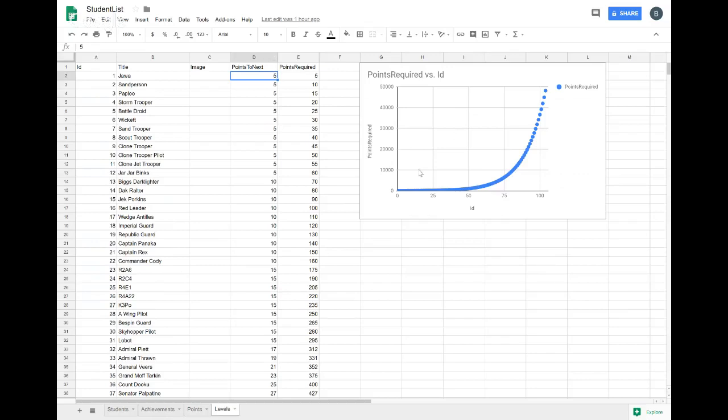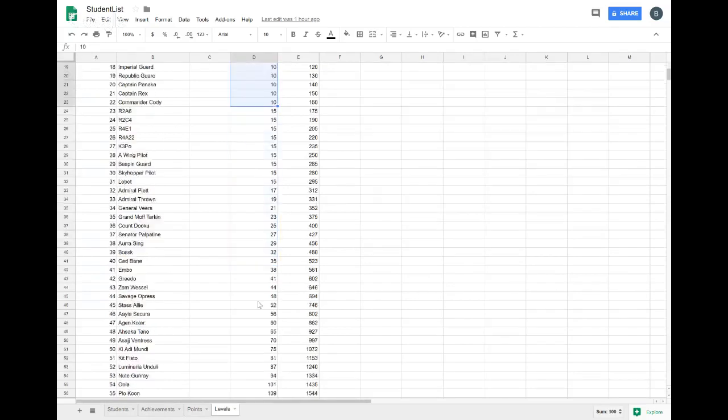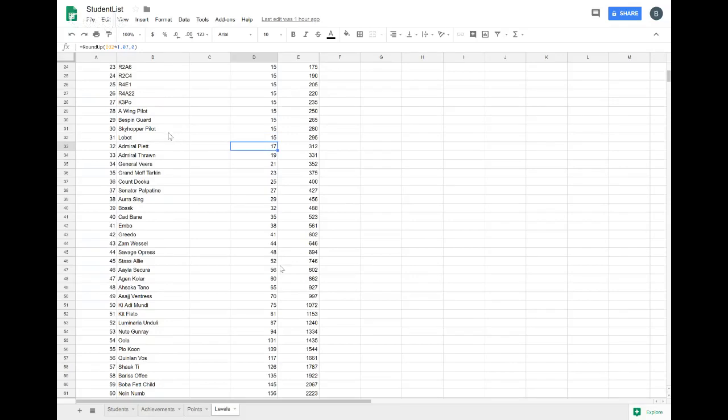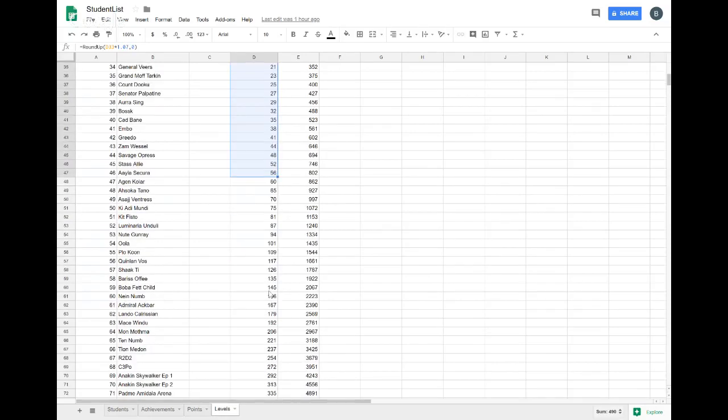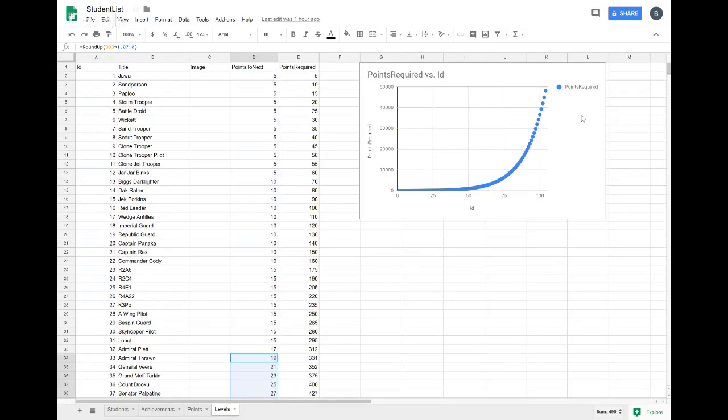This is a mistake though, because as students go on, they unlock achievements very quickly, very easily. So you might start off linearly. Here I've set 5 points for each achievement, and then 10 points, and then 15, and then as I get to a higher amount, I'm multiplying the amount that they need to unlock the next level. So I'm multiplying by 7% more. And you'll see that it starts to scale out. And then I made a picture over here to show you how it scales out.